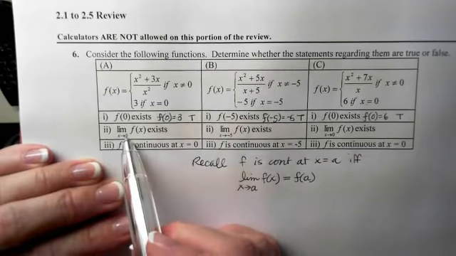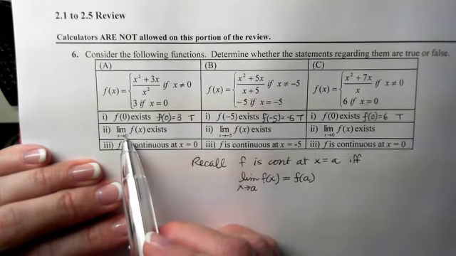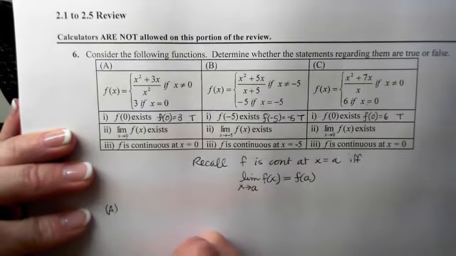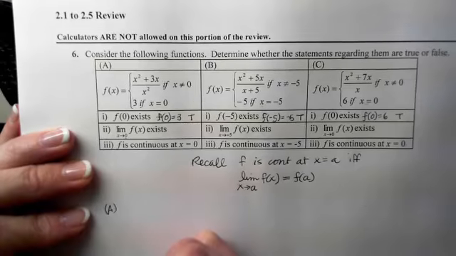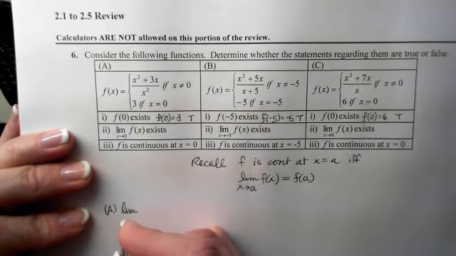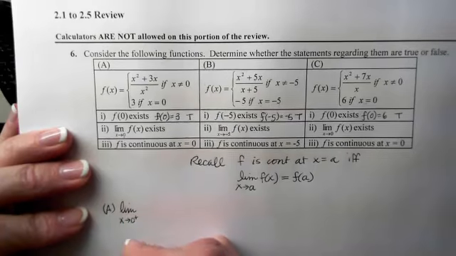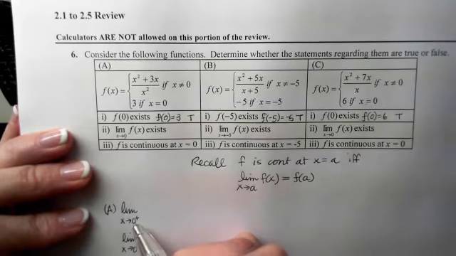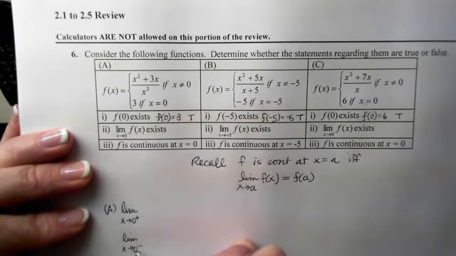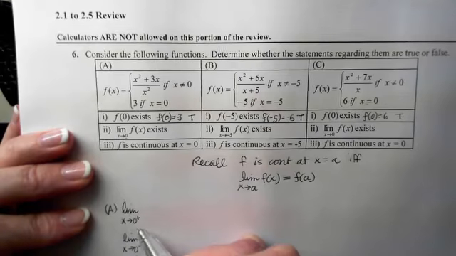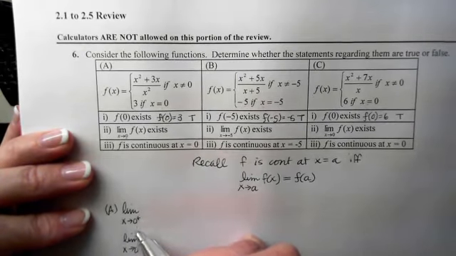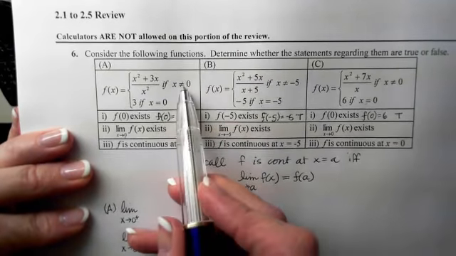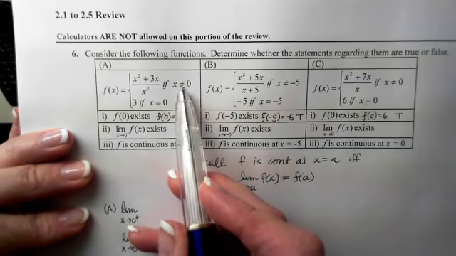Because we are approaching a joint, we have to examine both the left and the right hand limits. So I will do A longhand, and then I'll show you the quick and dirty method to do B and C. I want the limit as x approaches 0, so I'm going to come at it from the right and from the left. Notice that if I'm bigger than 0 or if I'm smaller than 0, neither of these are going to be at 0, so both of these will be used with this top branch, because I can be less than 0 or bigger than 0 with this branch.